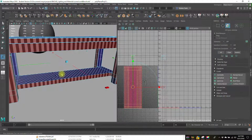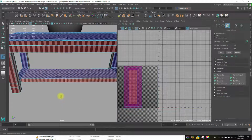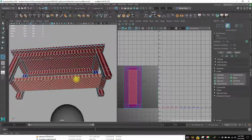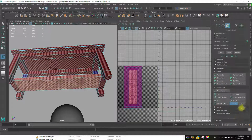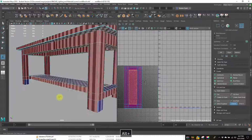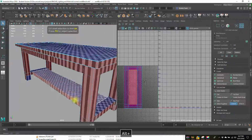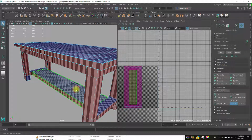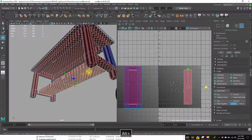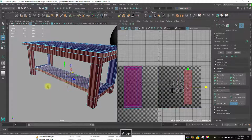Okay. So I'm just going to start to show you some tools. I'm going to grab first some of these easier pieces. So I'm going to grab this plank down here. And here's a nice little tool, because it's already projected. I just have to open this up. There's cut and sew. So we can cut edges, and we're going to talk about this. But if I grab a bunch of faces, I can actually just say create a UV shell from it. And now you'll notice that there's a line there, because if I actually select that UV shell, click on it, and use my move tool, I could just pull that over into the 0 to 1.